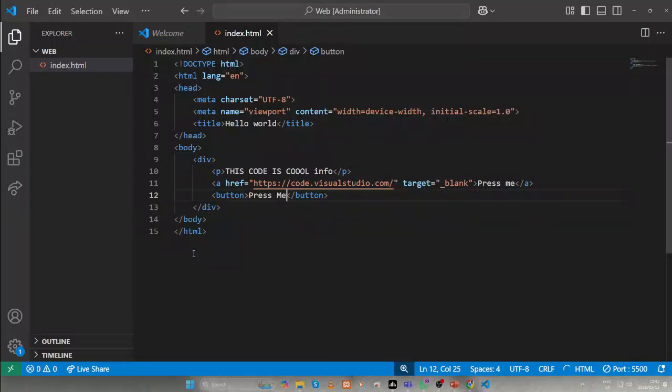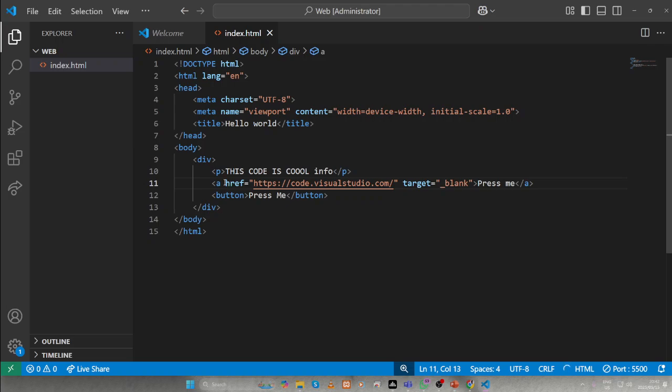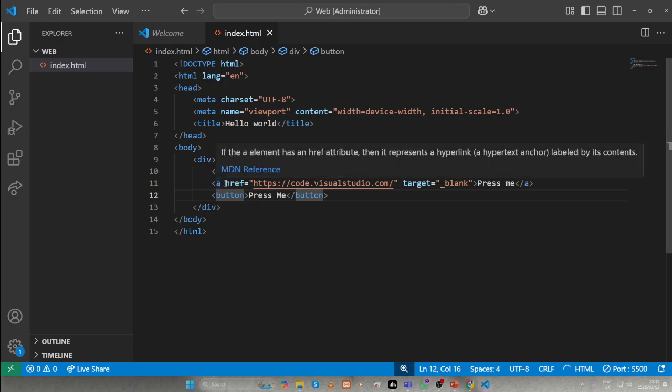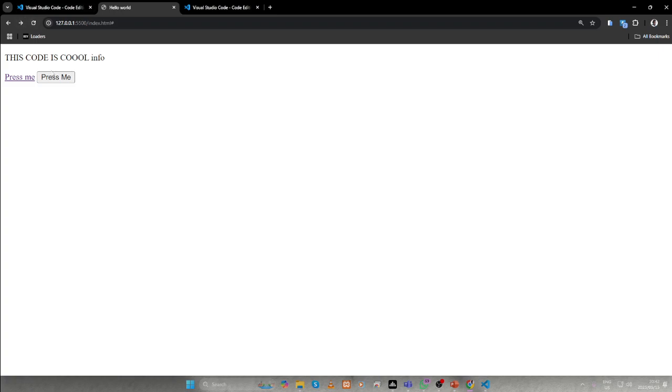But one major difference is that the button doesn't have an href, so you can't just put href into Visual Studio Code and expect it to work. It won't do anything.